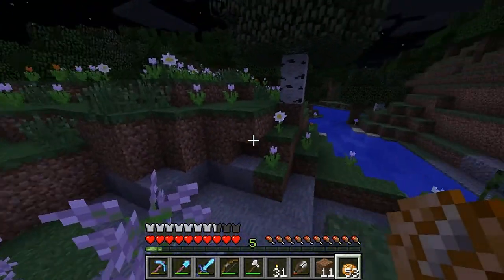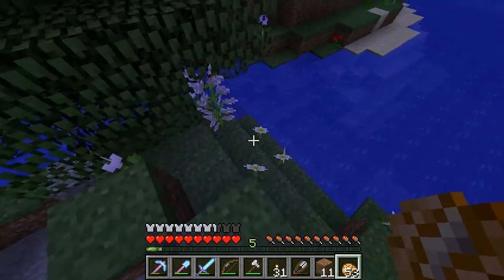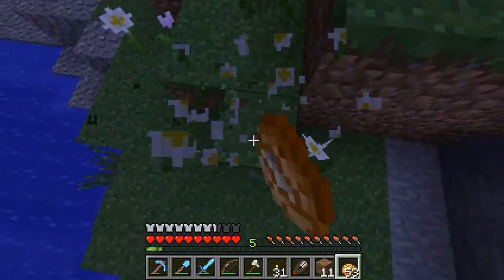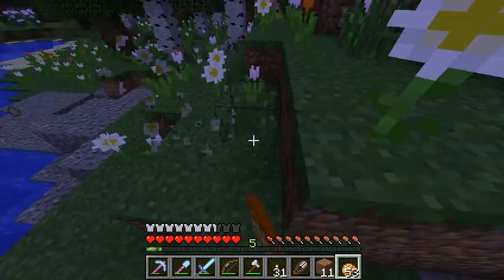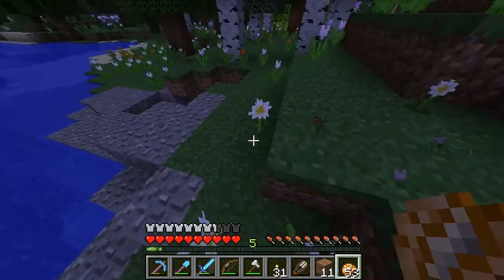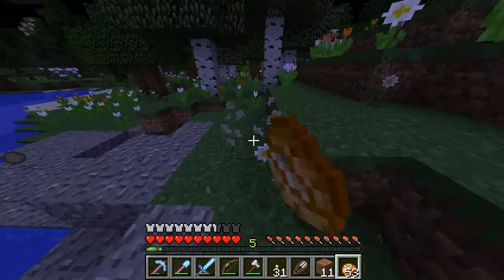Such a beautiful flower field. It's gonna suck that we have to destroy it all. What's going on, everybody? My name's Chris, and welcome to another episode of Unoriginal Craft. Right now, I'm just obviously breaking a whole bunch of flowers.